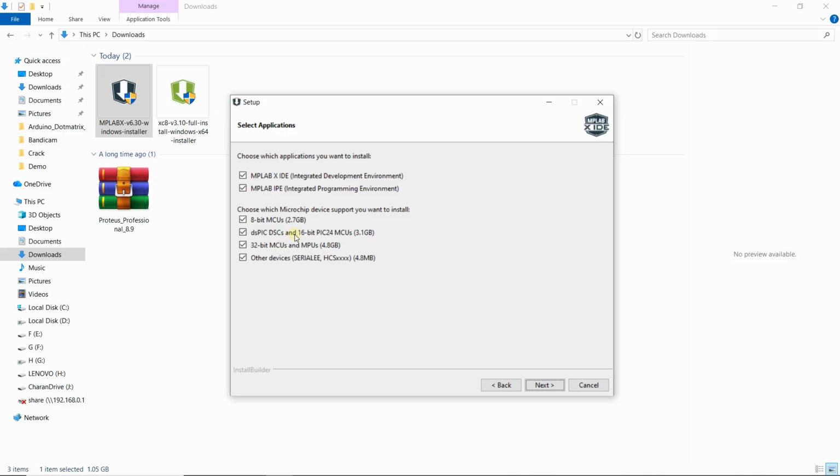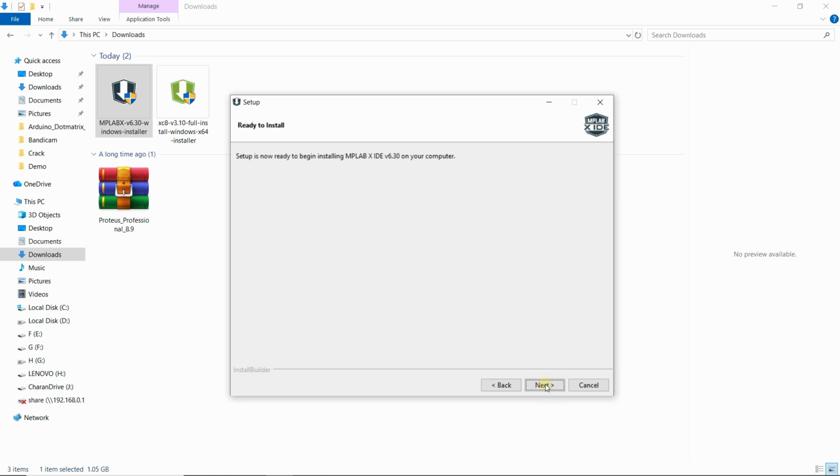So I am just going to select, I don't want 32-bit for now, I don't want DSP also. I am just going to select only 8-bit MCUs dedicated for PIC16, PIC18, etc. Now I am just going to click on next.